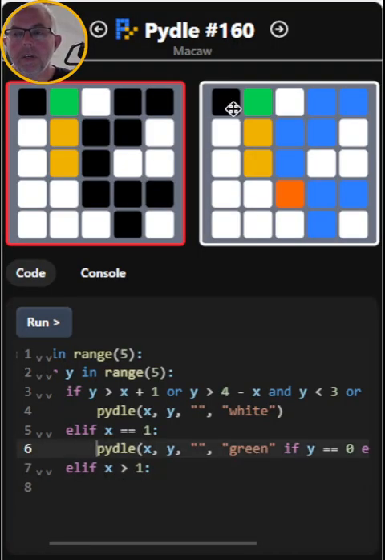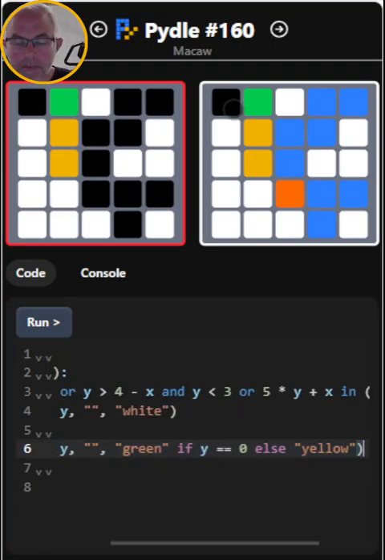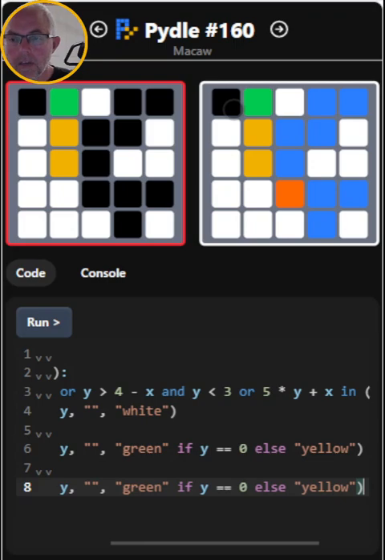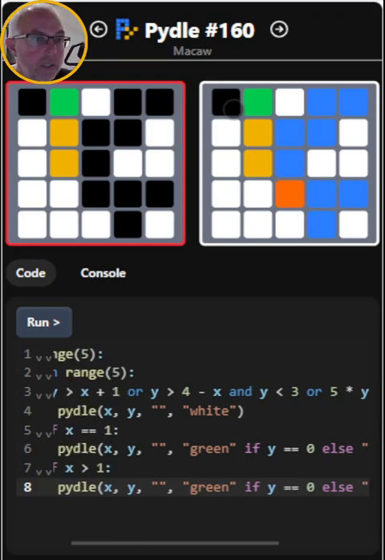Okay, and now we're going to need to do something for the orange. So let's say orange if, so there's a number of ways you can do that. We can either say x equals 2.